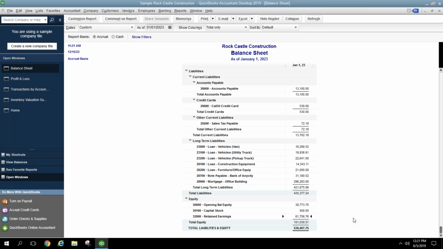So each year, QuickBooks will automatically do that closing entry for you. And your retained earnings should not ever change, or your members' equity or net assets should never change throughout the year. If that number does change, it means you've gone into a prior year and either deleted something, changed something, or moved something into a future year. This is one thing that we see happen quite often, is the retained earnings gets out of balance. So be very careful with the retained earnings account. So make sure that matches your tax return at the end of the year.